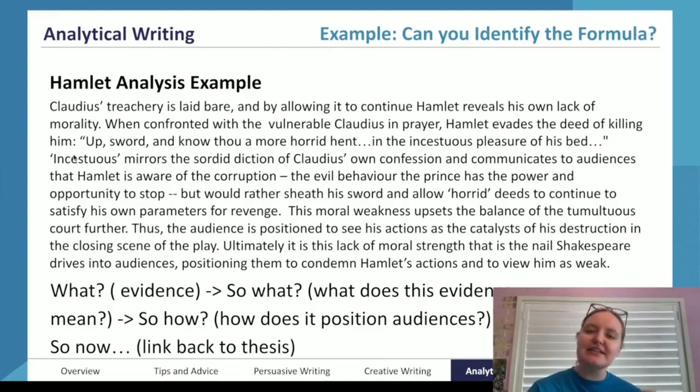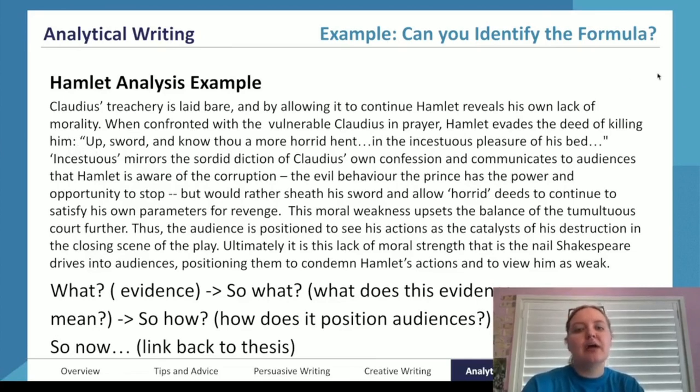So, not only is the evidence inserted there, but it's also contextualized. It's not just like an act number or a scene number placed after it, but it's contextualized in the context of where it is in the plot, and that just makes whoever is reading the work understand a little bit better where we are in the plot, what's happening, and that allows clarity as well.